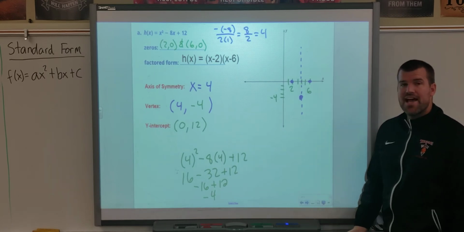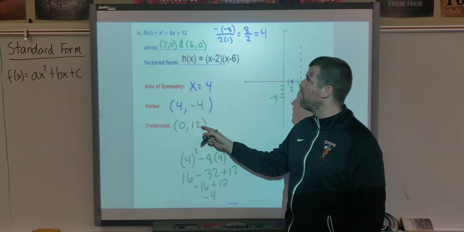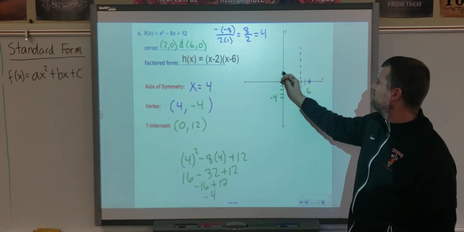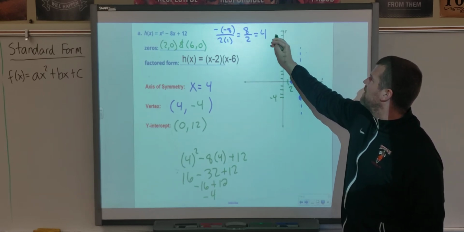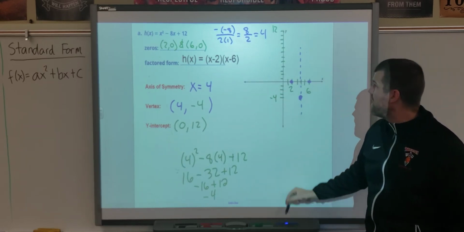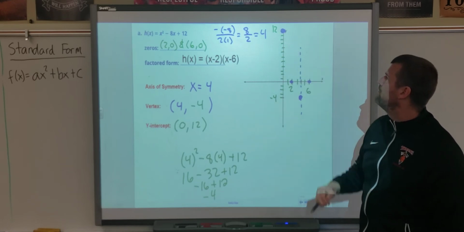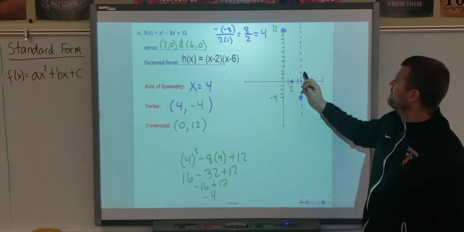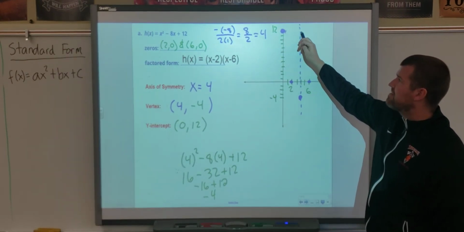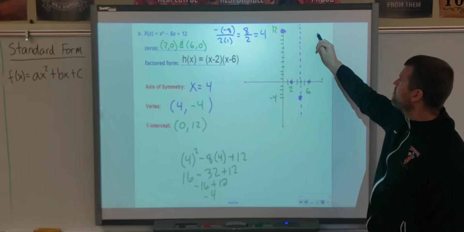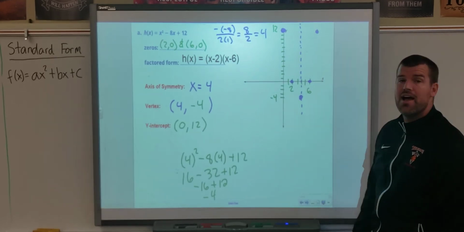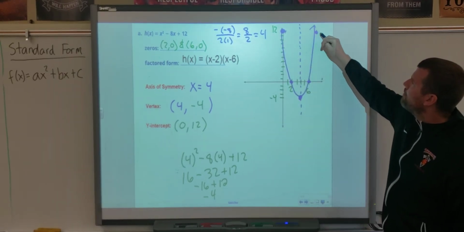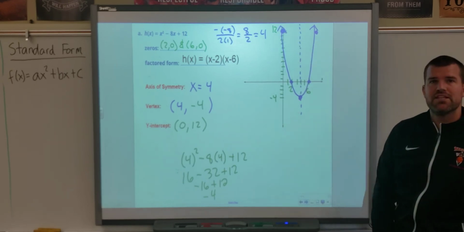And then the last thing that I can now add to my graph is I know the y-intercept is 12 because my c value is 12. So I can count all the way up to 12. 1, 2, 3, 4, 5, 6, 7. And I can put a y-intercept up at 12. Actually, where can I put one more point? Well, let's think about it. If this has to be symmetric, if this point is 4 spots away from our axis of symmetry, that means if I go 4 more spots to the right and go over to 8, 12, I have to have a point there. And so now I can connect these points in a nice U-shaped parabola, and we have graphed that problem.